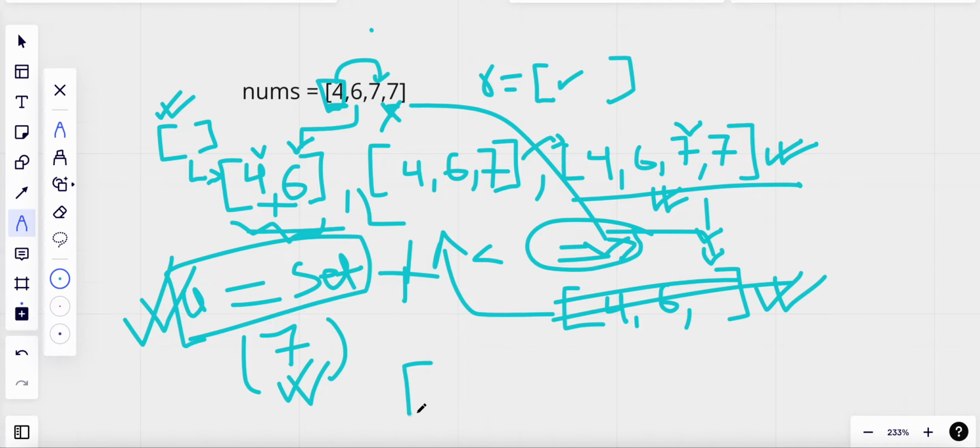So next we'll have 4, 7 in our subsequence. And every time we iterate, like every time we are increasing the length of the subsequence, we are creating a new set. So for this subsequence we will have a new set which doesn't have any value in it so far.